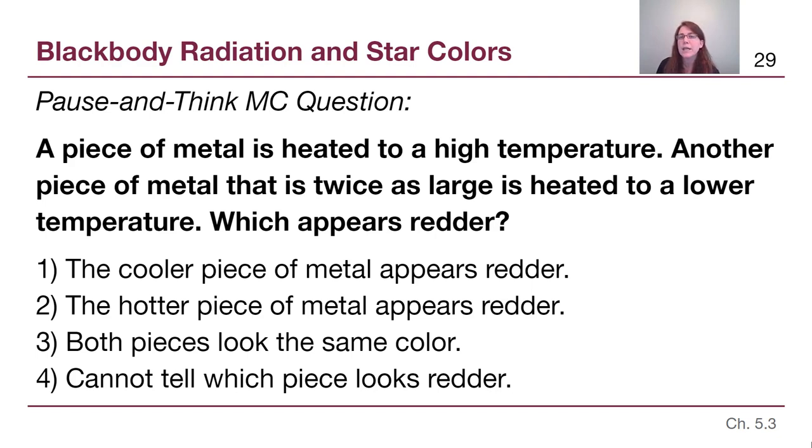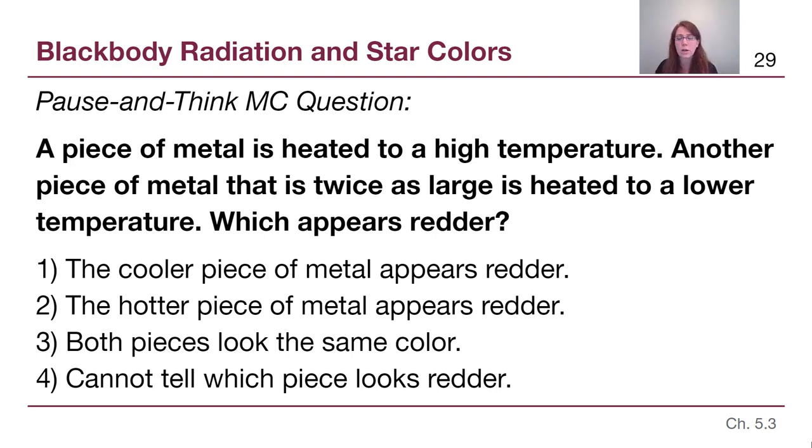Okay. Now, although size will play a role in our eventual discussions of how overall bright an object is, the color is only based on temperature. And that's worth writing down in all capital letters: star color is based only on the surface temperature. So when we think about red and blue, although we have a lot of symbology in our everyday lives where blue is meant to look like cold objects or red is meant to look like hot objects, we need to recognize that all throughout our course, red is the colder color because it is the lower energy color.